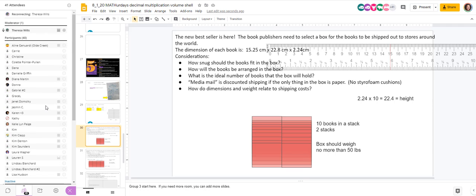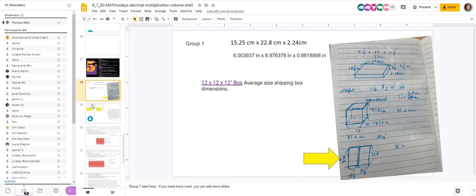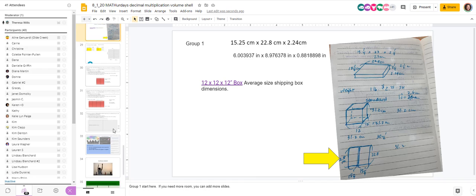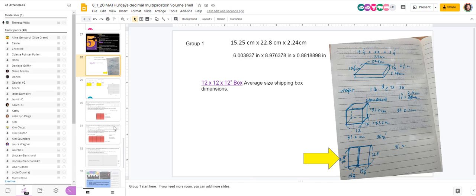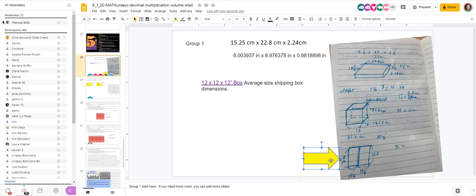Excellent. And let's talk about this problem and all the different math standards that could have been incorporated in this problem. But we're going to start off on slide 28. I've selected just a couple to go over because I have one specific mathematical objective to get to today. And that all starts on slide 28. So slide 28, they have this lovely sketch of two pieces with the yellow arrow.